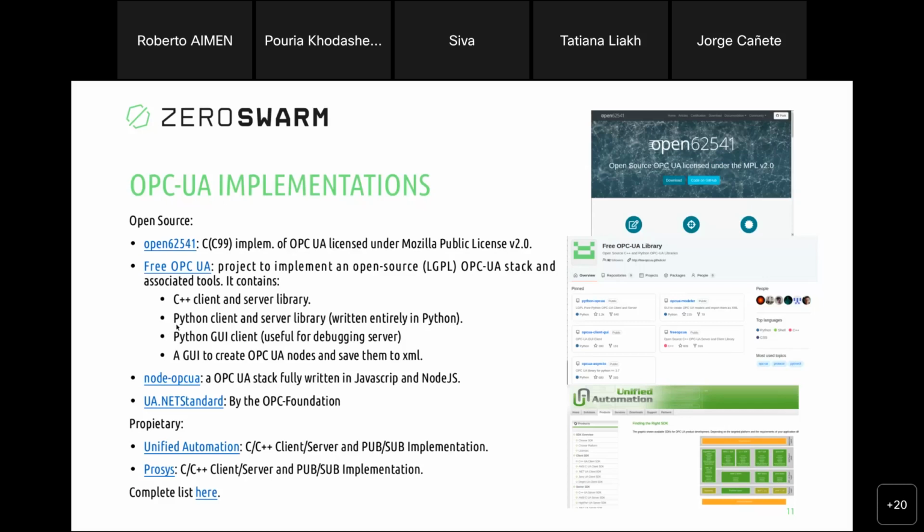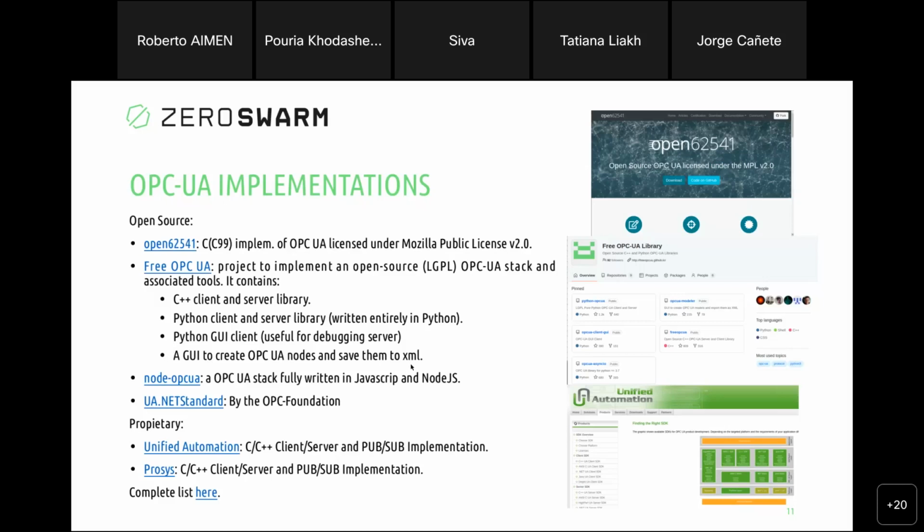Other good thing is they have a Python graphical interface client, which I will use in the demonstration today to access a server and explore it. And also they have a graphical interface to create the structure of a server into XML. So you have different options to create the server.